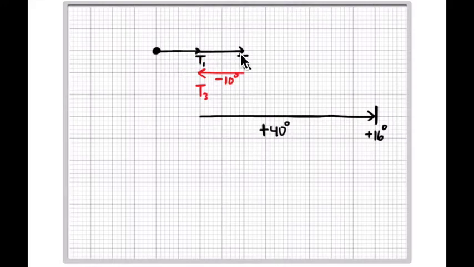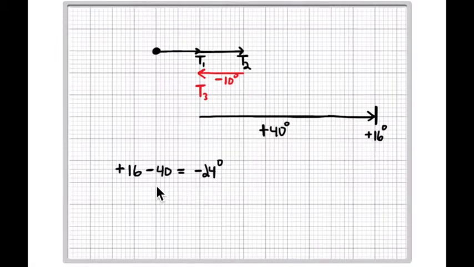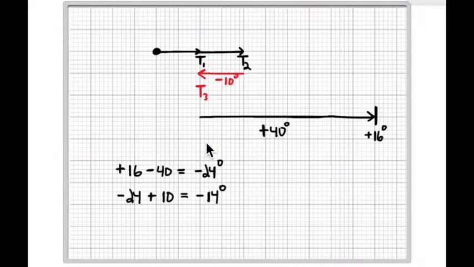On the next page, this is really the same drawing. The temperature gets doubled, add a negative 10 degrees, add 40 degrees, and you end up at a positive 16 degrees. Those steps are outlined right here. Now if you retrace your steps, you start at a positive 16 degrees, and I'm going to subtract that 40 degrees. I added 40 degrees, now I'm going to subtract that 40 degrees, and you end up at a negative 24 degrees. Here I added a negative 10 degrees, so I have to add 10 degrees to get back to this point right here. So this point right here is going to be a negative 14 degrees.